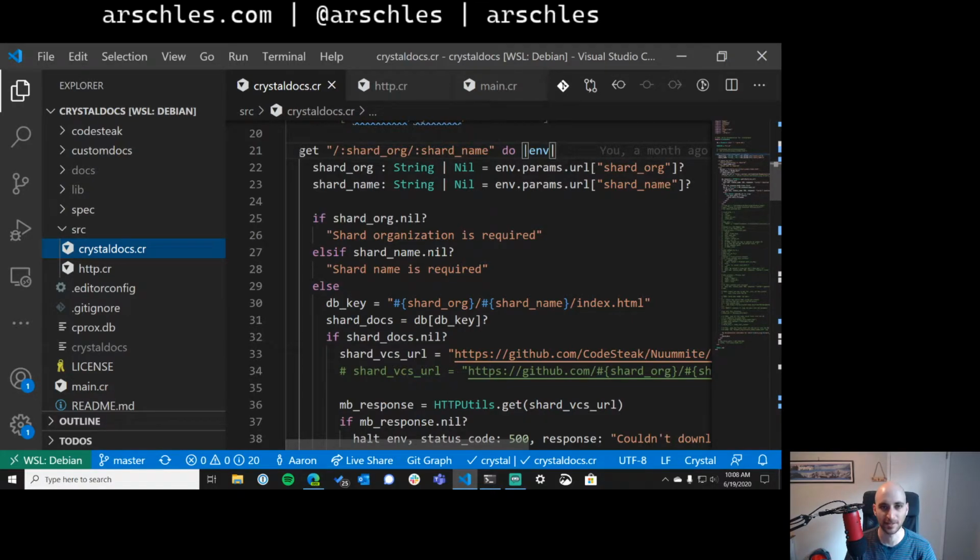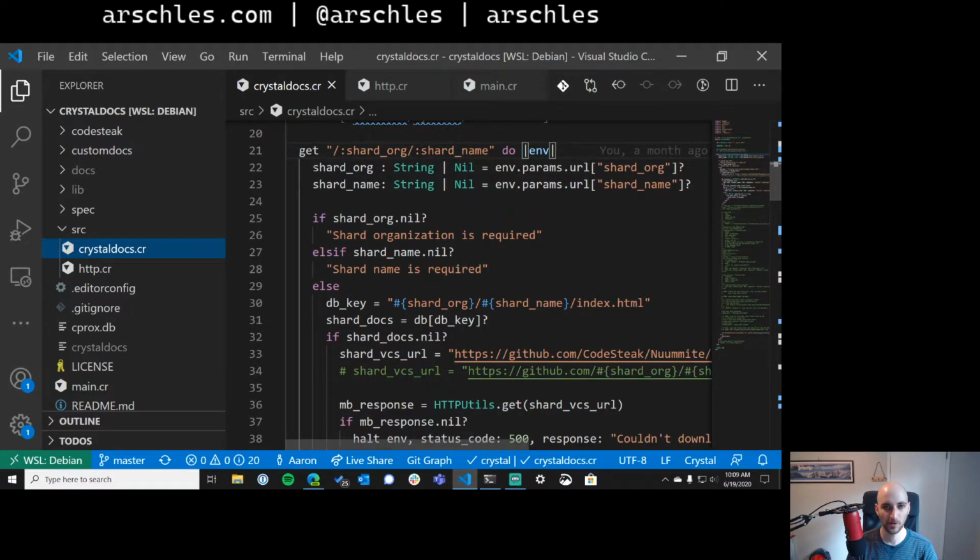So the way that we process it is we run the Crystal tool against the code, and that will spit out a bunch of documentation. And then we take that documentation and store it in our little mini database. And at that point, then we can serve it out to the client. So this works kind of like a cache, but the only difference between this and a cache is this won't evict anything. So there's no time to live on this database that we're dealing with. But when there's a miss, it does treat it the same way as a cache. So it'll write it down to the database and then return it to the client.